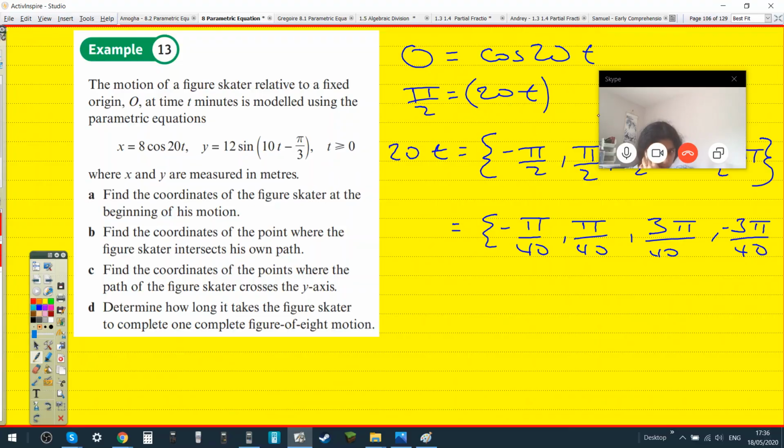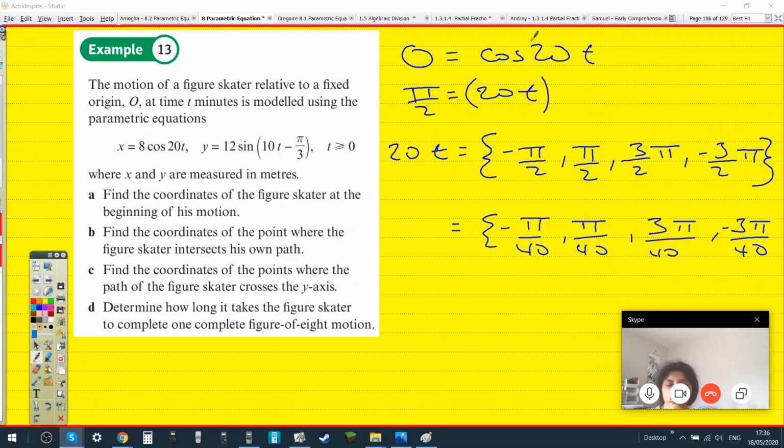So yeah, that's how you get the positive ones. It's to do with trig, how you keep this bit in a bracket until the very end. So you do arc cos both sides, and because it's a transformation, a stretch in the t direction with scale factor 1 over 20, you get all of your answers first. It's because usually with a cos graph you would do 360 minus. In this case, we would have to do 360 divided by 20 minus. Or just do it the normal way and at the very end divide everything by 20.